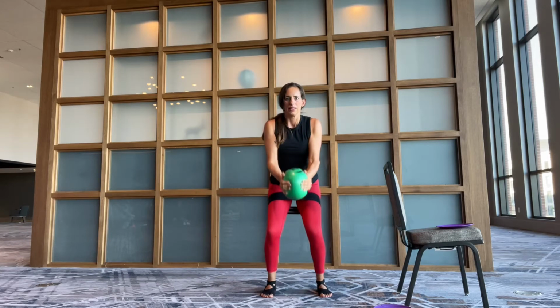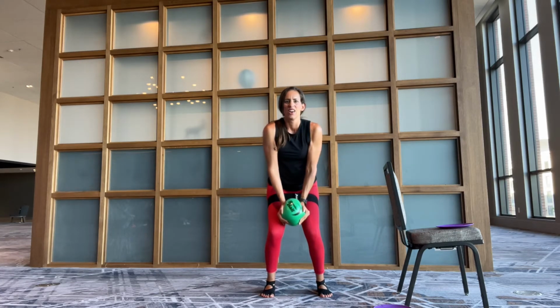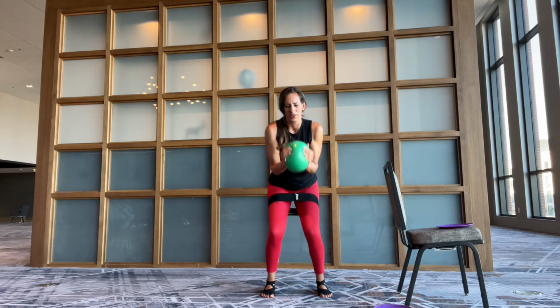Bicep curl, down and up. We're squeezing the ball with our arms, activating the bicep. Are those quads burning? Oh my goodness. You got this. Stick with me. We've got 15 seconds to go.